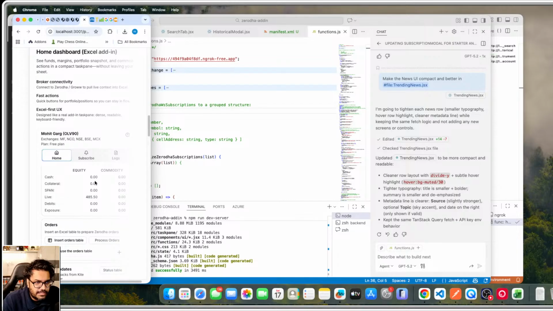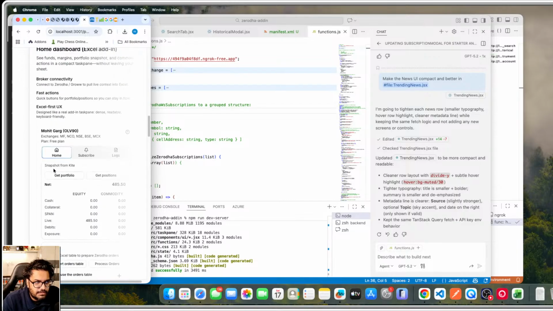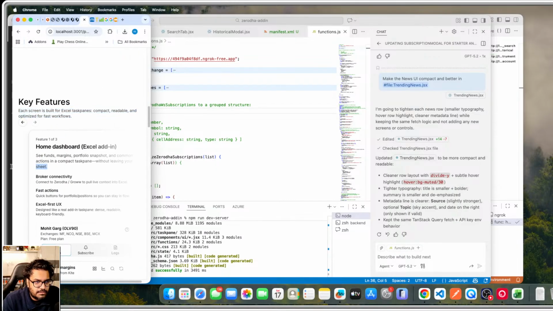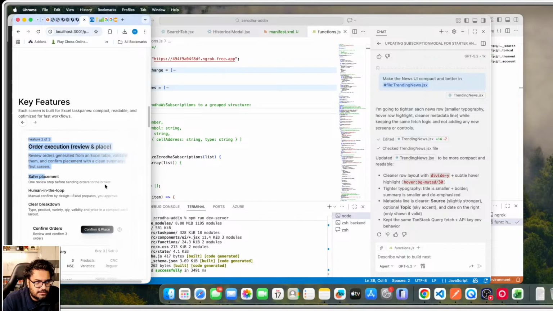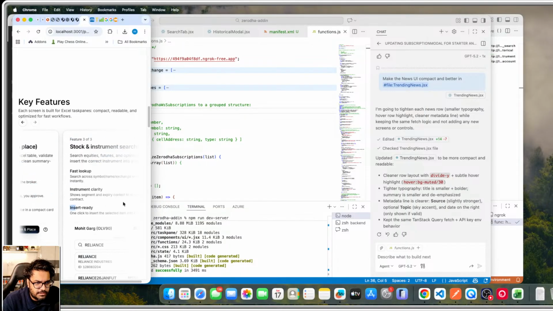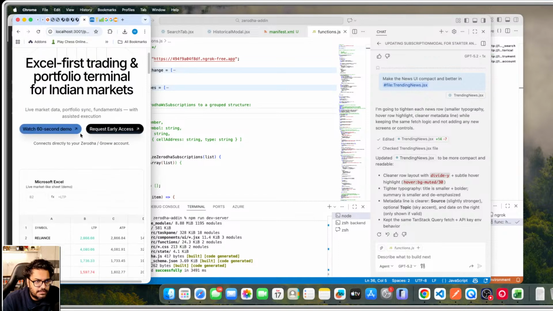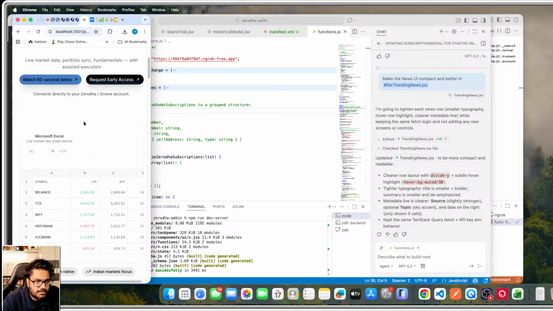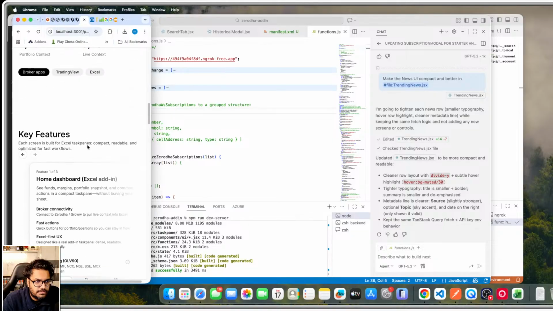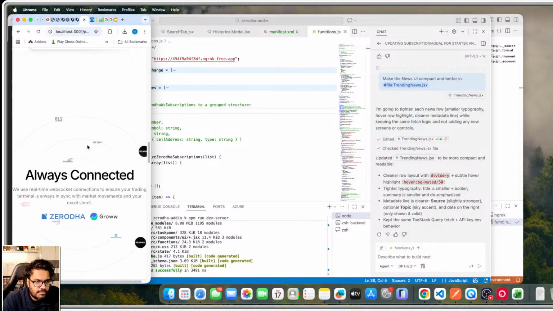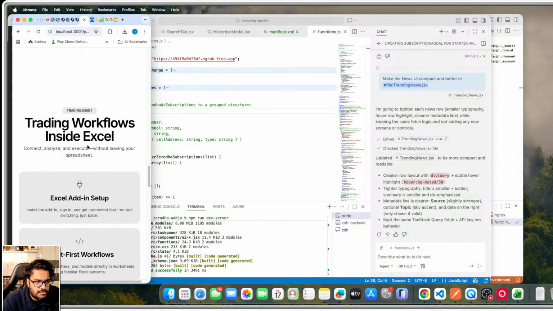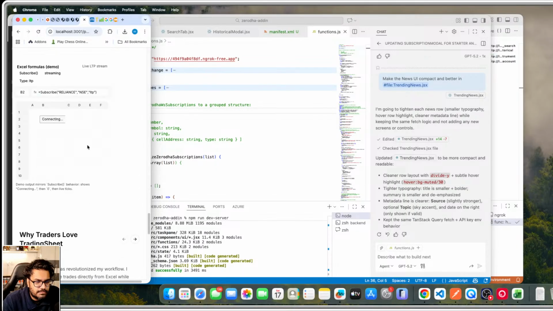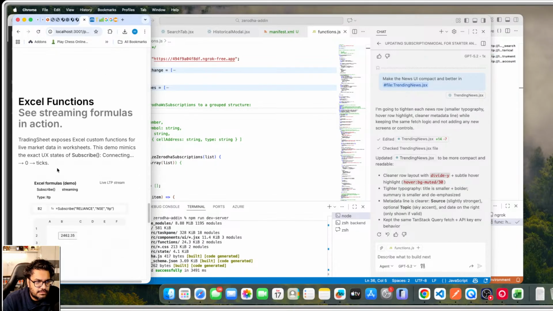It's coming on the right-hand side. Otherwise it's actually looking good. Let me check. Yeah, streaming function.